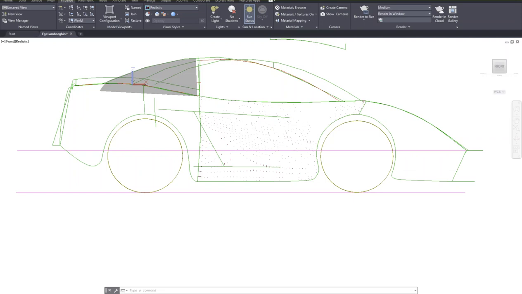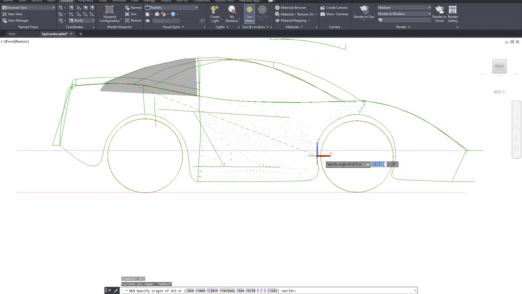Okay, so I'm going to type UCS, enter, and I'm going to move my cursor over the circle and enter. UCS, okay, user coordinate system icon.